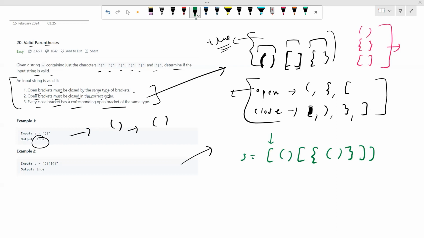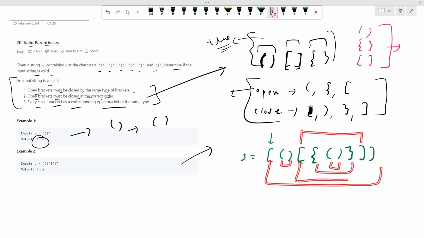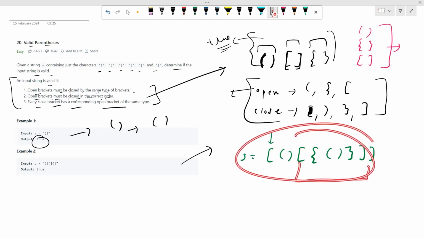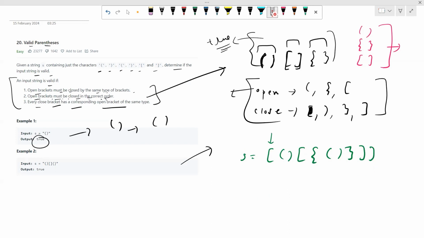First of all we have this opening bracket, and correspondingly, just follow these arrows, we have this closing bracket. Corresponding to this opening bracket, we have this, this, and this. That is why this is also a valid parenthesis, and that's why we return true over there.